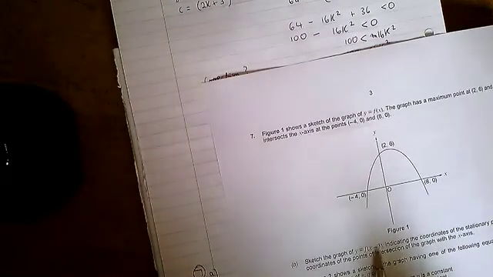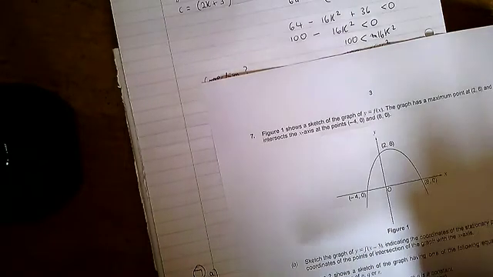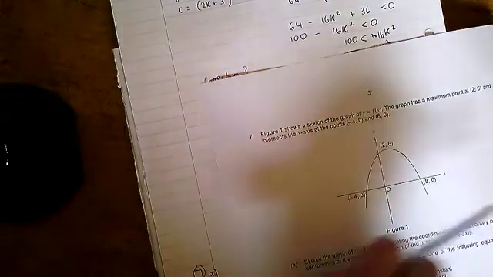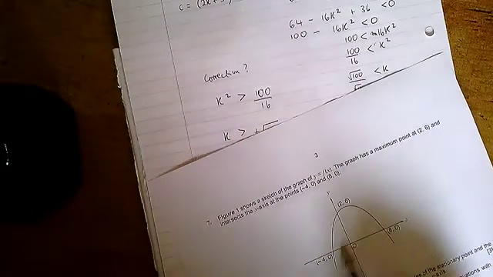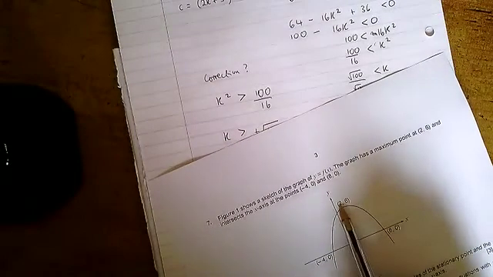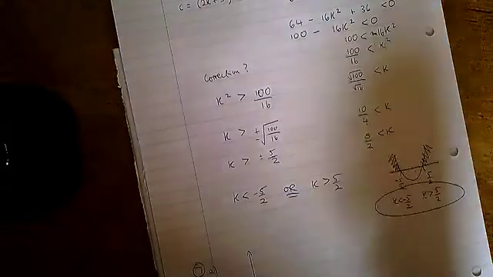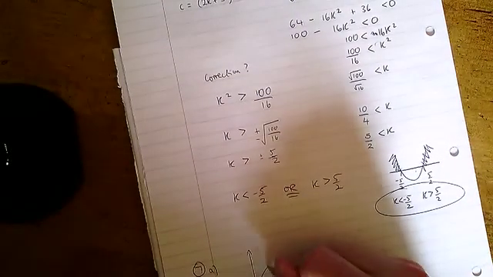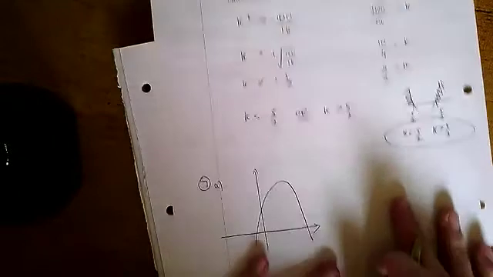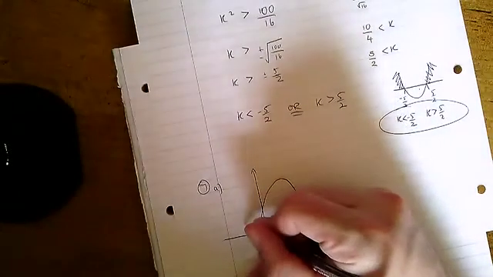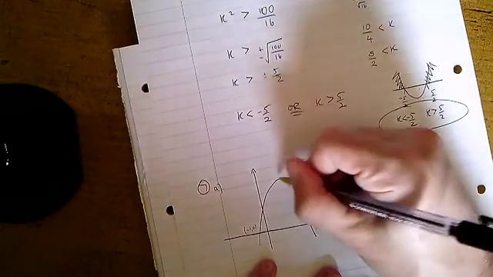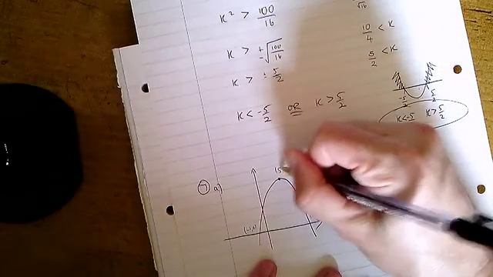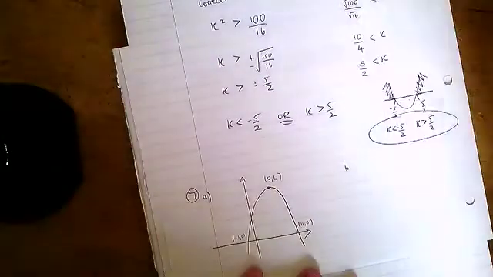And then minus 3, if it is inside, it is doing the opposite of what you expect to the x coordinate. So instead of moving 3 down this way, it's actually moving 3 up this way. Okay, so now instead of going through minus 4, it's going to go through minus 1. Instead of that stationary point being 2, 6, it's now going to be 5, 6, and this will be 11. Okay, so when I draw that, it's got to look relatively correct. That's certainly got to be going through the negative axes. So I would say by here, minus 1, 0, this would be 11, 0, and this stationary value here would have been 5, 6.